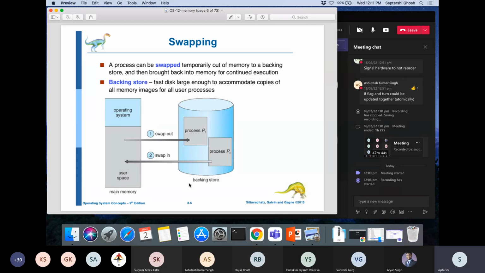So these are some background things. By the way, just remember this swapping thing, it will have a big role to play in what we discuss subsequently. But for now, just keep it at the back of your mind that sometimes processes are swapped out from the main memory to some backing store, and later, maybe when the process is about to be run, it can be brought back in, swapped into memory.